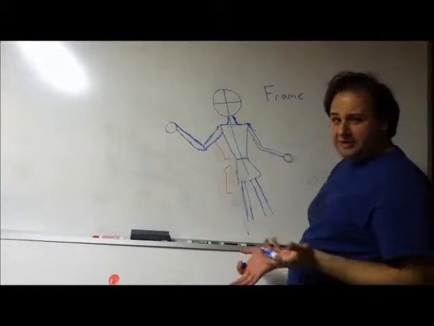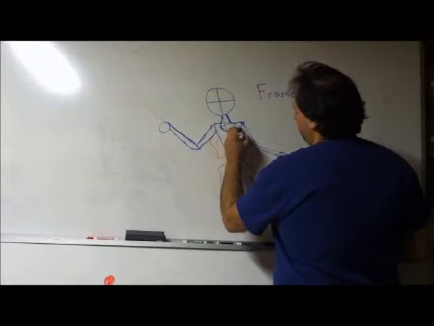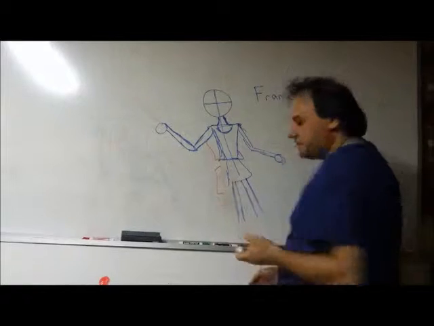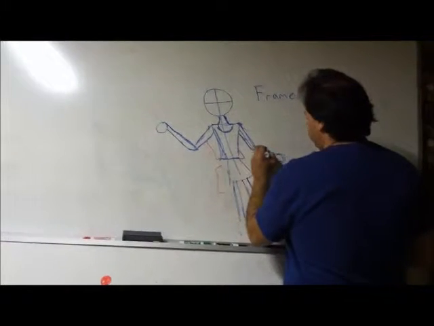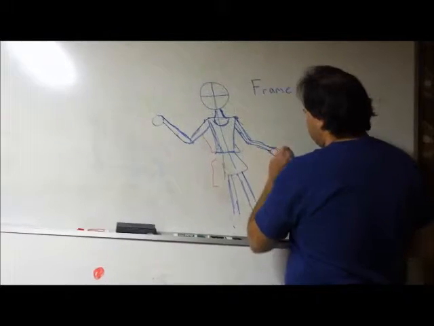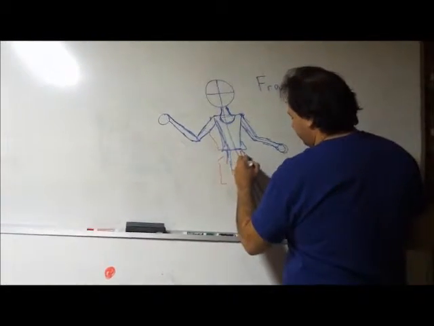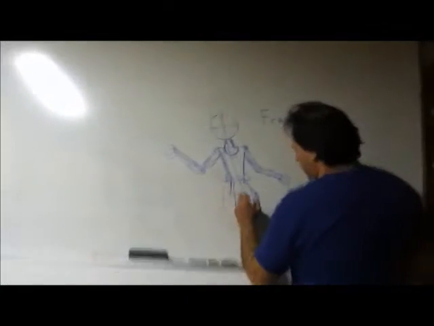Now, my character is going to be wearing a shirt, so I'm going to start to put the lines in for the shirt. It's okay if you don't know how to draw a shirt. That's the whole point of practicing and learning. And we're going to soften our lines up here a little bit to make a wrist, elbow type area, and some kind of pants. I guess we'll put them in shorts.